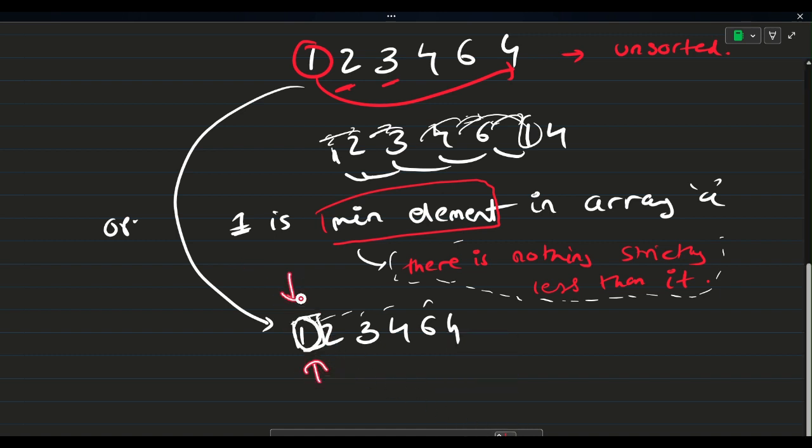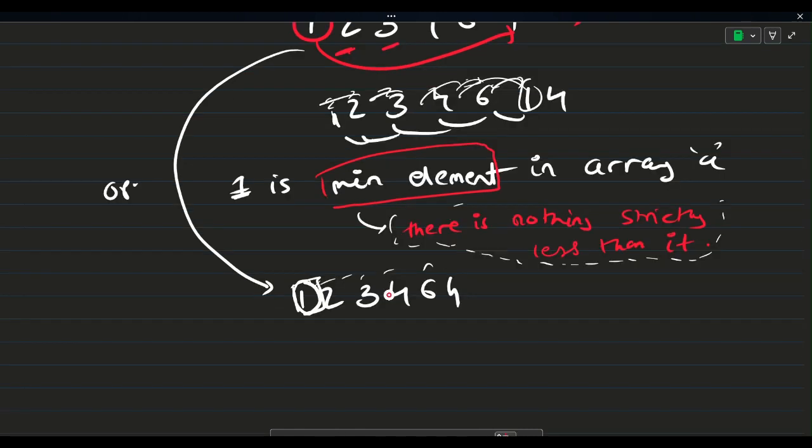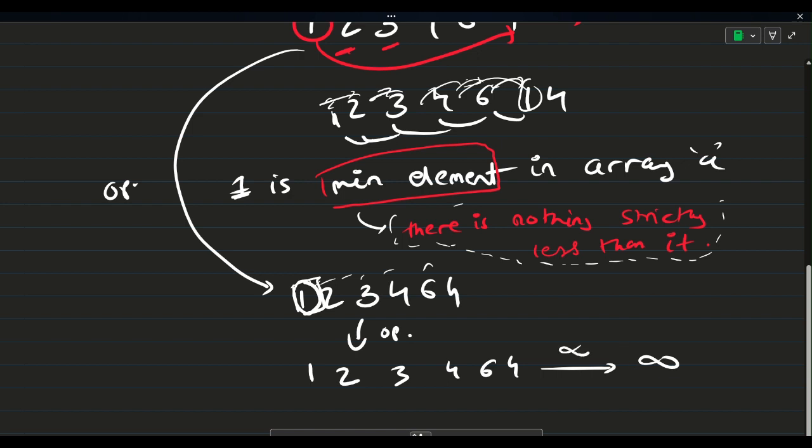That means we need something less than 1 so that it could be occupied right here, or 1 would take position number 1. So okay, I think you get the idea. What I'm trying to say here is, when we perform the operation again, there won't be any changes in the array, and this would be repeated infinite times, and the array would be the same.